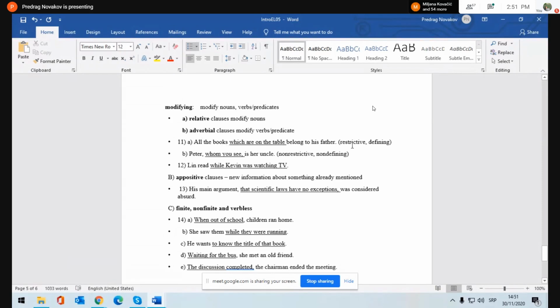And you have something in brackets here which we have to explain. Relative clauses, they modify nouns, but we can divide them into restrictive and non-restrictive, sometimes also called defining, non-defining. So what is the difference? You probably already did this in the grammar course, or you already know the difference. You can see the clauses A and B. The first one restrictive, the second non-restrictive. What is the difference between these two relative clauses? They are both relative.